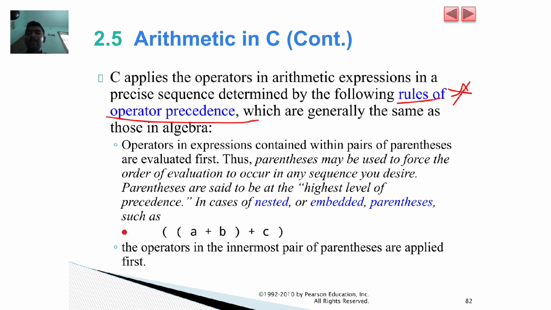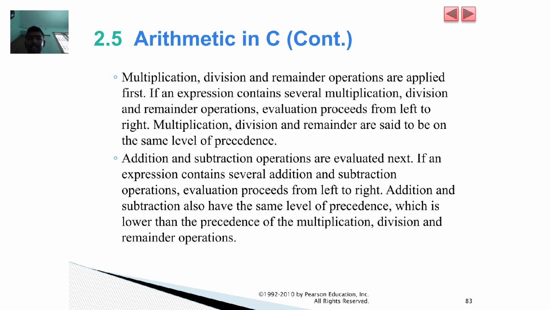Then you should proceed with the operator precedence. First the parentheses, the inner ones will be cleared. After that A plus B is done, then it will be added to C, and the final result will be assigned to the next variable.